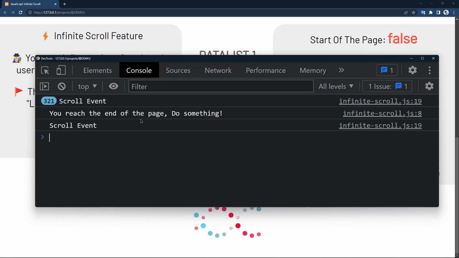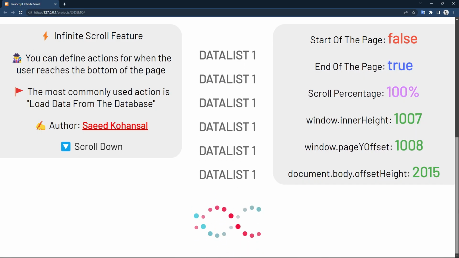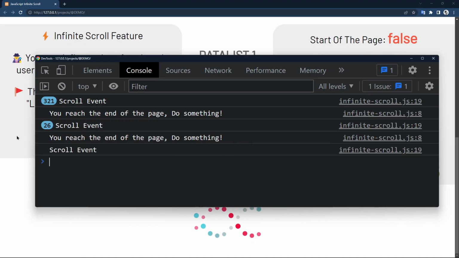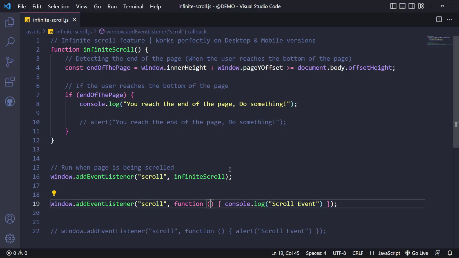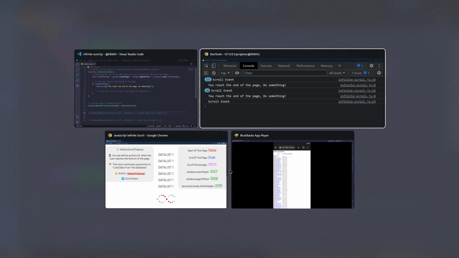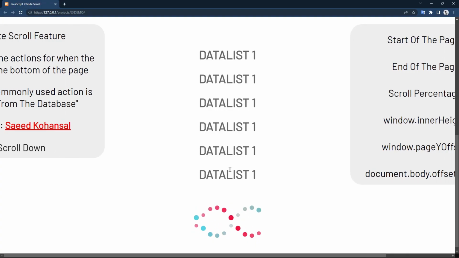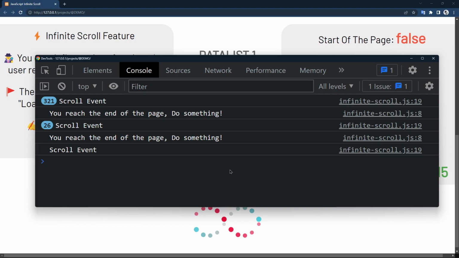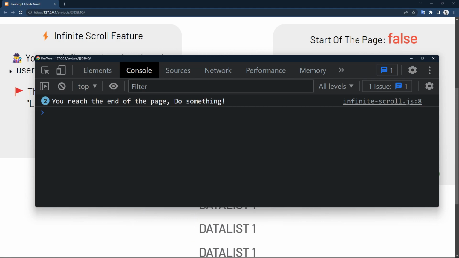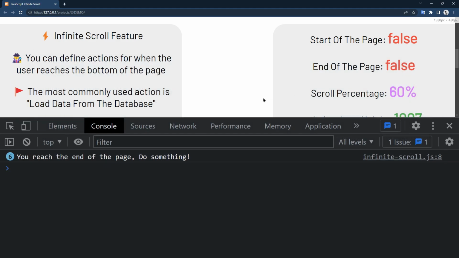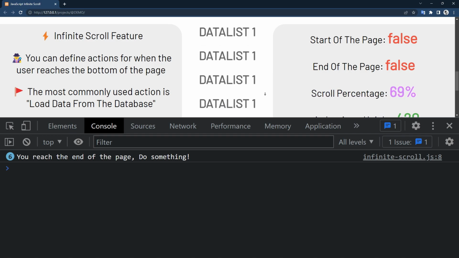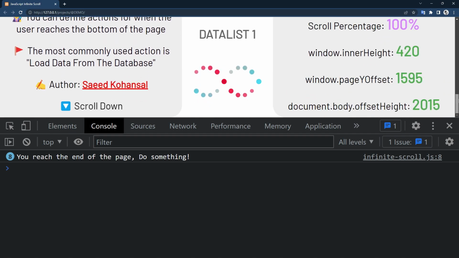And this is how my infinite scroll function detects the bottom of the page. Let me check it better. Each time the user reaches the bottom of the page, we can do a new thing. Now I just count these times for understanding.